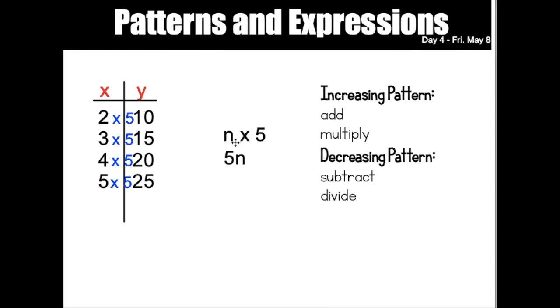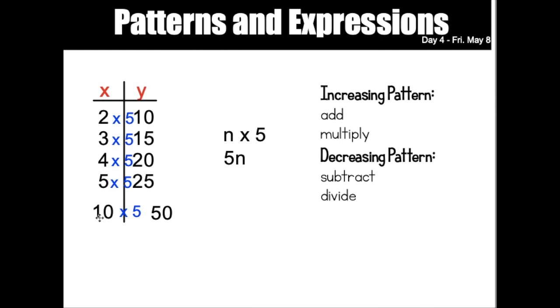A number times 5, or you can write it the algebraic way where you attach the variable to the number, 5n. So that is our pattern rule. So whatever number we start with, I will find y by multiplying by 5. So for example, if 10 was the x value, I would multiply by 5. 10 times 5 is 50. So basically I'm just replacing this n with the 10.